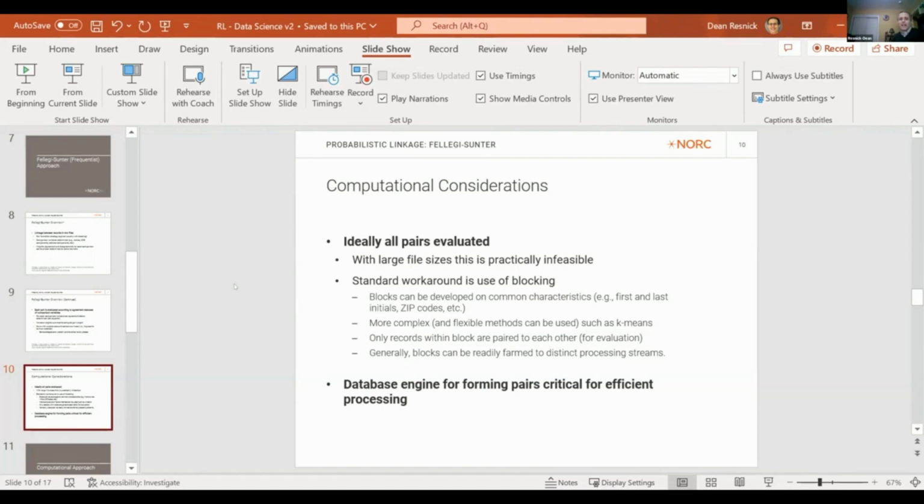And I did add as a note that the data engine for forming pairs is critical for efficient processing. We tend to use statistical programs for doing this. I know that, for example, R uses data.table as an efficient database engine. Some are better than others, but this is going to be a critical factor if you have a large workload that you need to get through quickly.